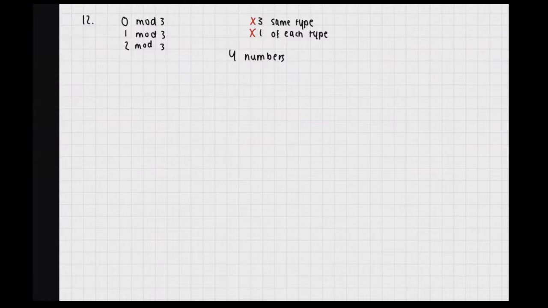Could you have one of each type and then 2 of another type? So the issue is that you can't have one of each type at all, because as long as you have one of each type, then you can always choose 3 numbers that have remainders 0, 1, and 2. And just because of modular arithmetic, 0 plus 1 plus 2 equals 0 mod 3, which means that it's a number divisible by 3. Okay, thank you.